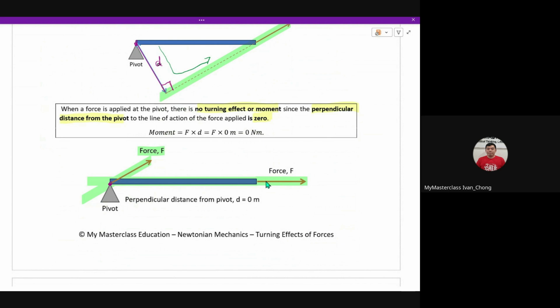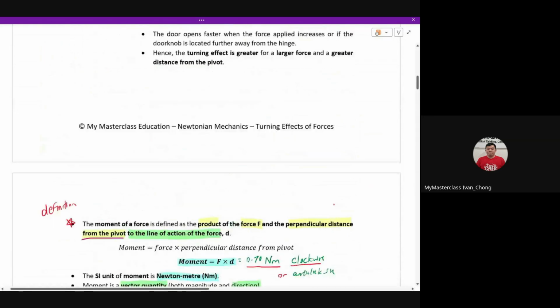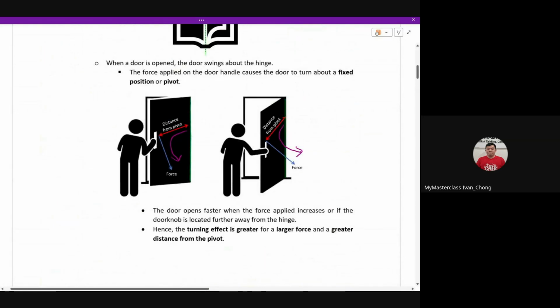So the classic example is, you have a door. If you have a door near you, just go to the hinge of the door. Usually it's a metal part that connects the door to the wall. If you try to open the door or close the door at the hinge, basically, right? For example, just now we have the diagram here, right? So if you try to apply a force here, you can never close the door.